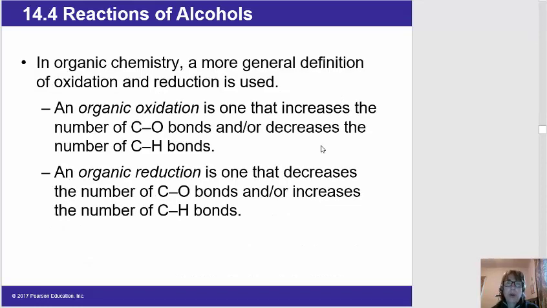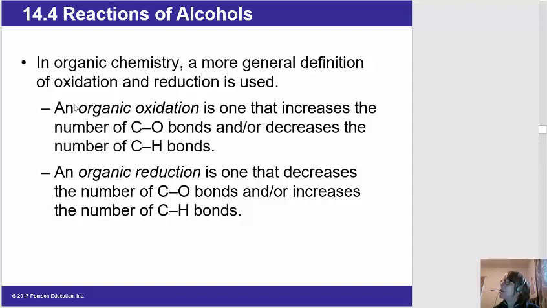So we remember oxidation and reduction from previous chapters. Oxidation occurs when a species loses electrons, so elemental metals like iron tend to get oxidized, and reduction occurs when something gains electrons, so things like halogens tend to gain electrons to become anions. When we're talking in the context of organic chemistry, however, most of our reactants and products don't have charges, so we're going to use a different way to determine whether oxidation or reduction has occurred.